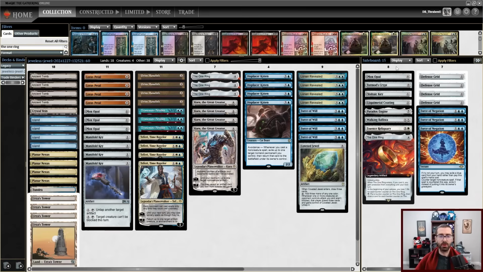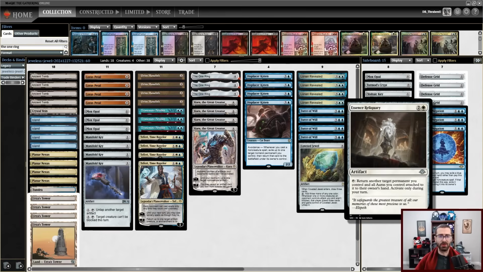As far as the sideboard goes, most of it is a Karn tutor board. Essence Reliquary is maybe one of the only things that is not super recognizable here. You can tap it to return another target permanent you control to its owner's hand. You can only activate it during your turn. It's a little convoluted, but this can allow you to go infinite with Karn and Displacer Kitten.